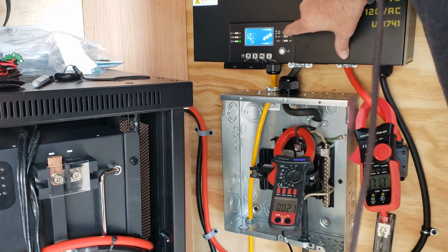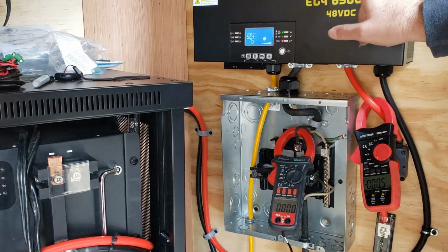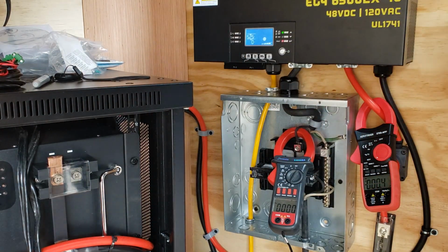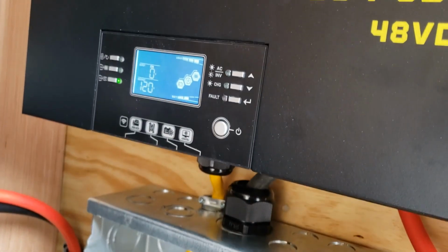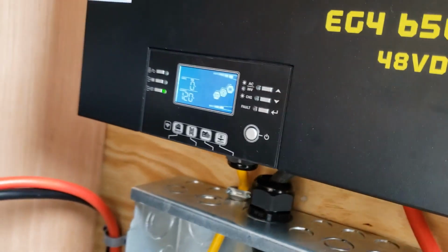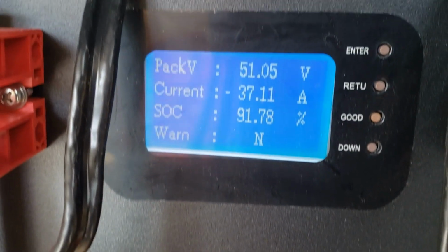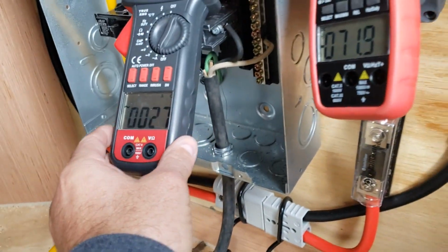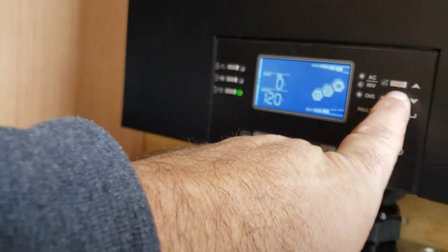So we've got 91% battery. And we're only pulling 27 amps AC and 71 amps DC. We're at 50 volts. Output, we're at 50% capacity output, 51. 3.3 kVA. 3.1 kW. So it's only running 50% of its capacity. We shouldn't have tripped. 72 amps out of the battery. Yeah, I don't know why she tripped.